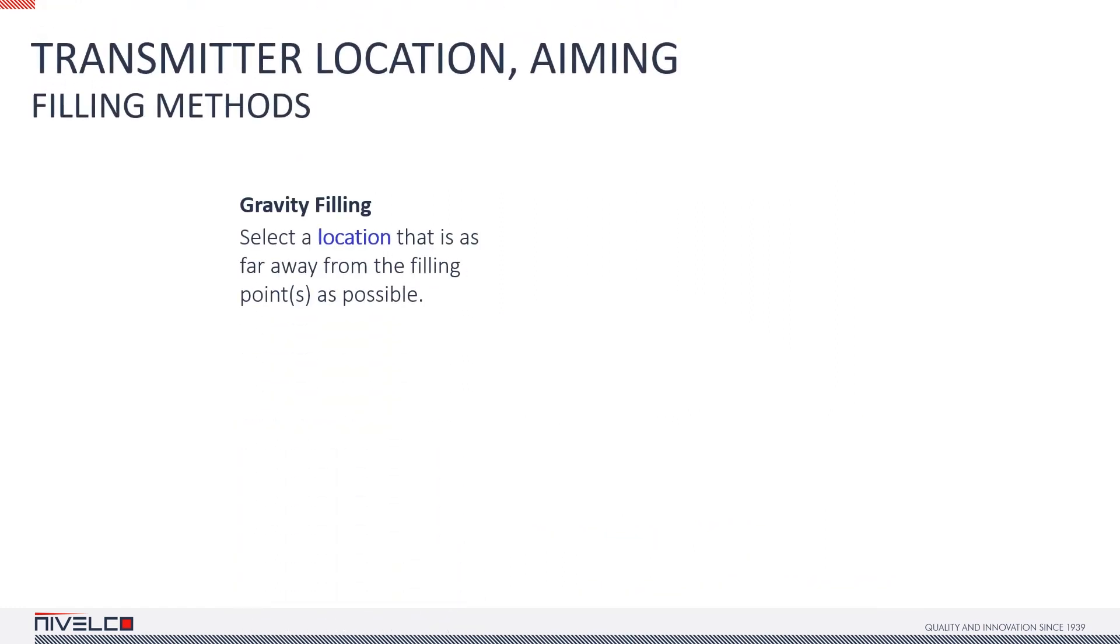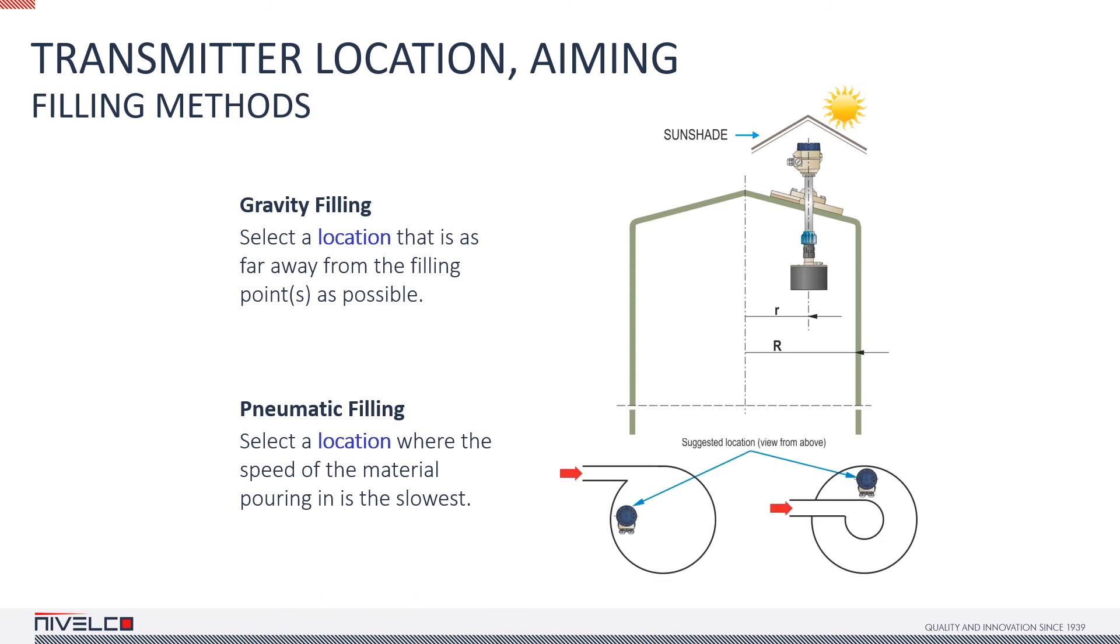Device placement is another critical element of an accurate and reliable system. Selecting the transmitter's locations requires knowing all the significant parameters of an application inside and out. The device must be placed offset from the center and the side of the container and away from the filling nozzle, loading hole, beams and other objects that may damage the instrument or interfere with the measurements. The transmitter must be protected from the sun and the weather, as precipitation and direct sunlight may damage the device. As long as there are no interfering objects and the device is placed and aligned correctly, measurements will be accurate and reliable.